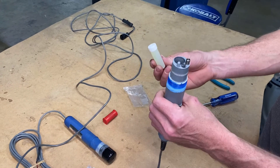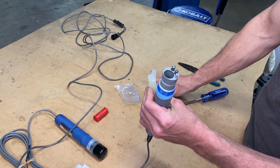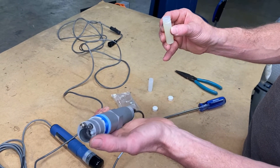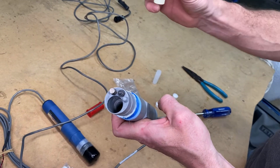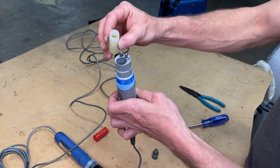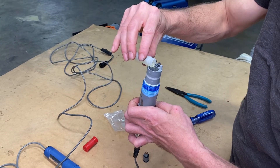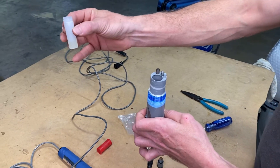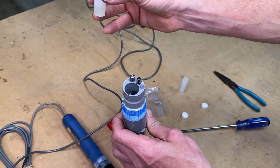We're going to take our other vial. Now this step right here is probably one of the most important steps — you do not want to put too much solution into your chamber. I want my solution to come up to the bottom of those threads inside that chamber. Generally I'll have about an eighth or a quarter inch of solution left over in my vial when I've got the right level inside the chamber. Just pour slowly, and you can see inside it should be just right below the threads.